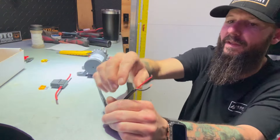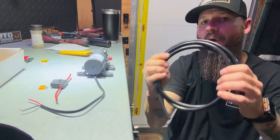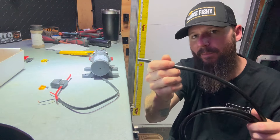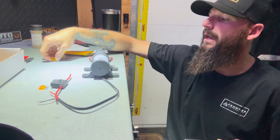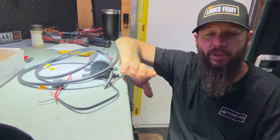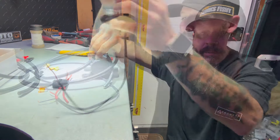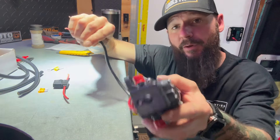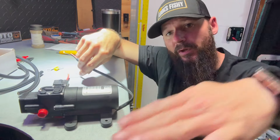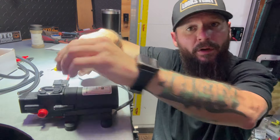I'm going to use a five amp fuse, incorporating that on the red positive line. I'm also going to add a little bit of extra wire to run to the battery since where I want to place my pump is a little short, so I'm stepping up to a slightly bigger gauge wire and adding ring terminals on the ends. One more thing about this pump: it has a pressure switch at 35 PSI. Once you hook this up to your battery it's going to call for water, pressure up your system, and once it gets to 35 PSI it'll kick on and start pumping water through your supply lines.